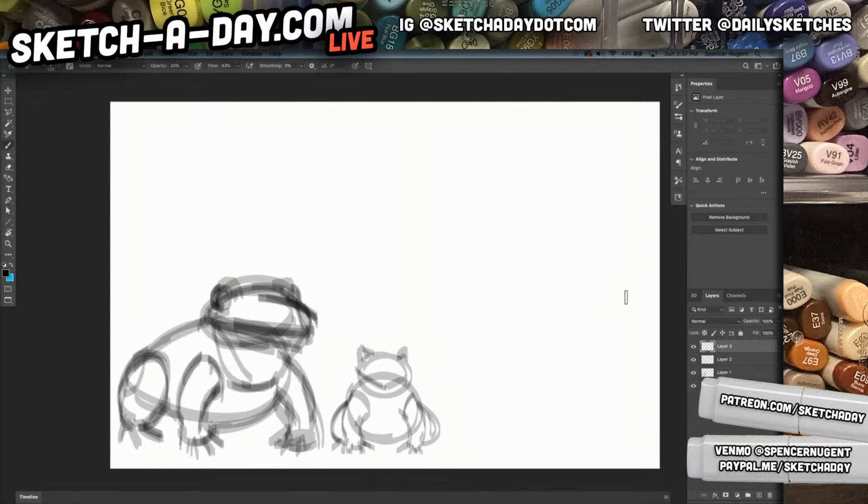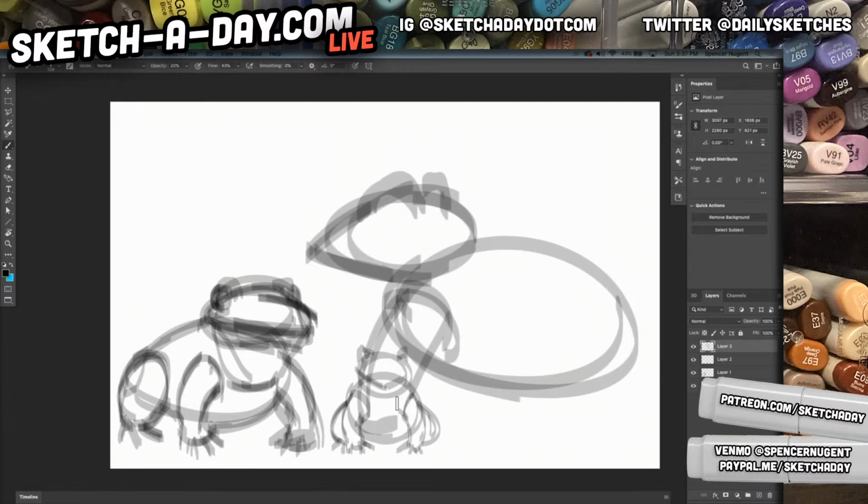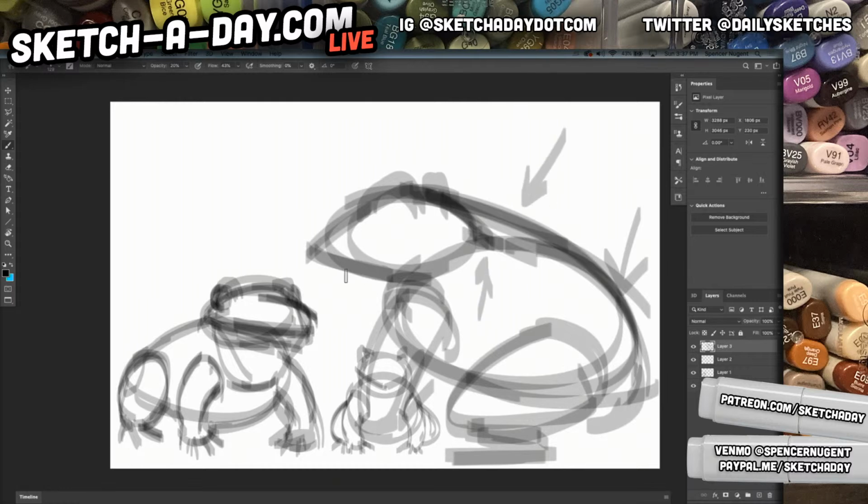And if I want to rotate it even further, I can do that. You know, maybe this is the head here. It's got the eye, an eye over here. But I've drawn it once, so I kind of have an idea of what's going on. I don't know what the back of the frog looks like, so I'm just fudging that, or what the head to body relationship connection is. You know, is it more of a straight line or does it dip? That's something I'm not sure on. The throat as well.